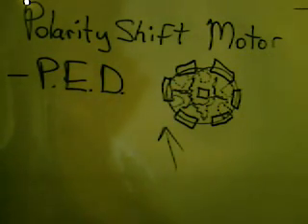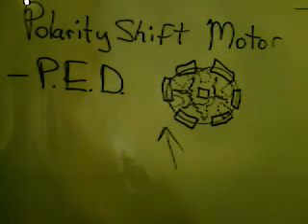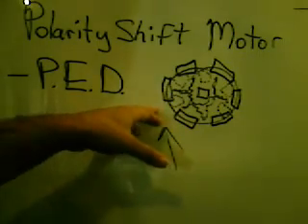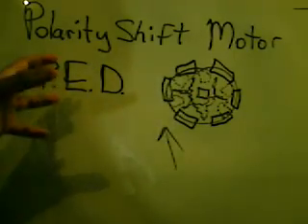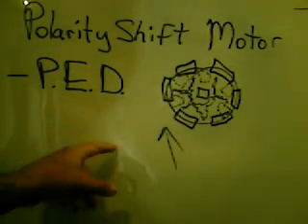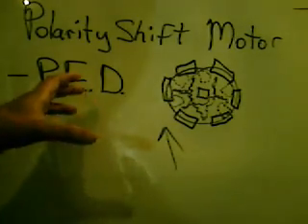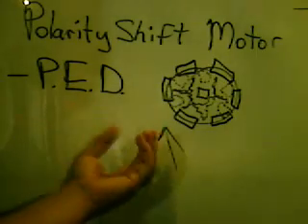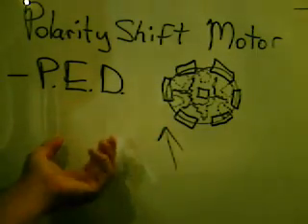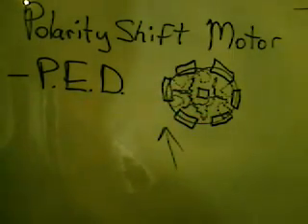You get more out of it in terms of energy than what it takes to create that energy. And again, scales of economy — experts need to figure that out. But the basic concept is here. In all the devices I have, those are concepts that could be integrated in different ways, like different letters of the alphabet can be put together to form different words. The different videos I've put out displaying concepts can be put together to form different types of technologies for different purposes. And this one — the perpetual energy device — is what I'm thinking of.